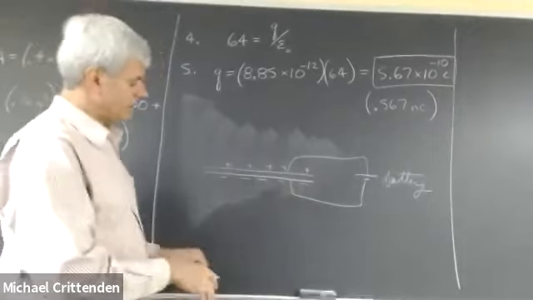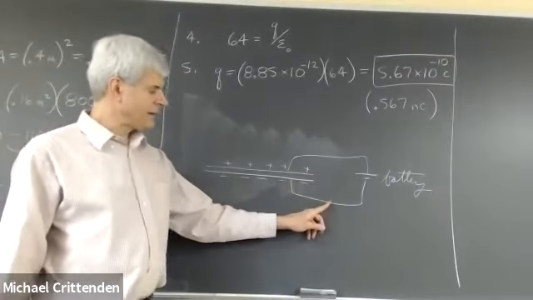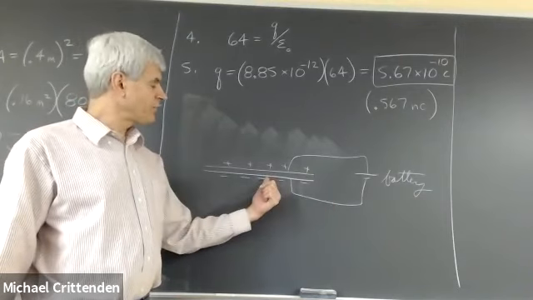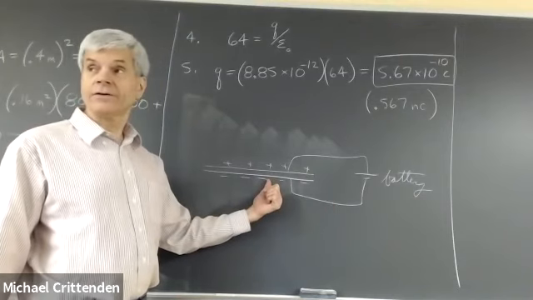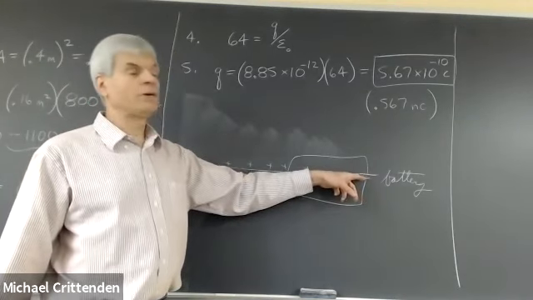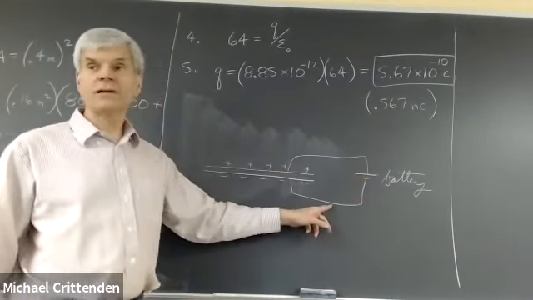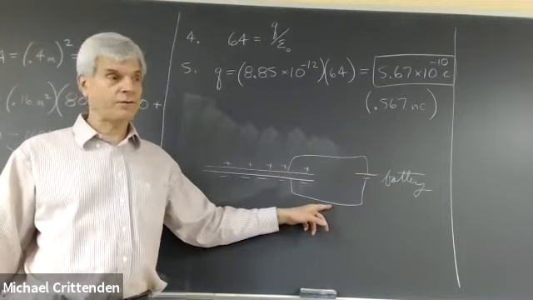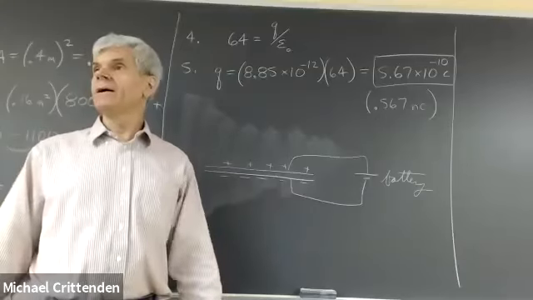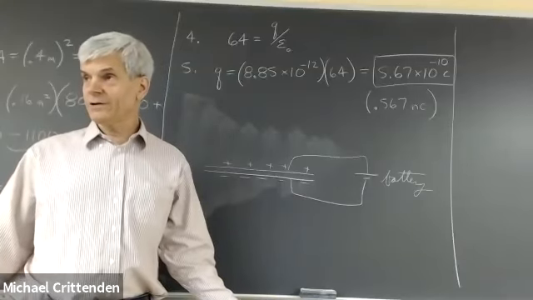But before very long, the next electron in line, sitting here in the middle of the wire, is repelled just as strongly by the other ones that got there first as it is by the negative terminal of the battery. And at that point, this electron says, oh, what's the use? There's electrons on either side of me. I might as well just stay here. And at that point, the capacitor is fully charged.